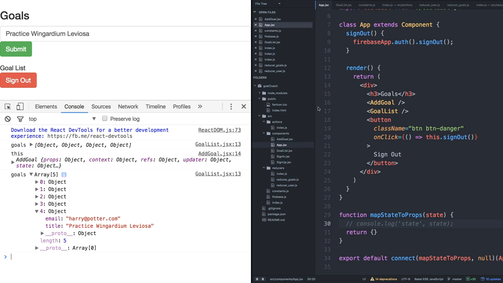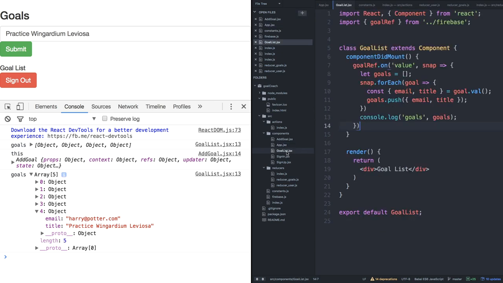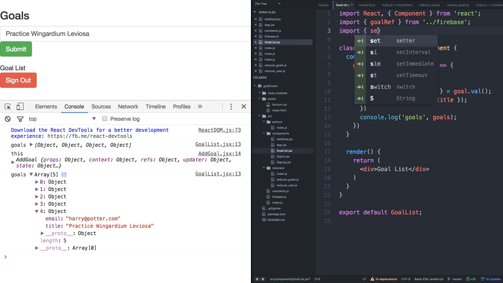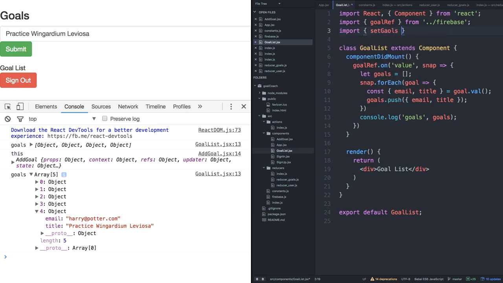So let's head back to GoalList.jsx. Let's actually take advantage of that action creator we defined earlier called setGoals, because now that we have these goals, we'd actually like to be able to access them within props. So, first of all, we'll need to import setGoals from actions.